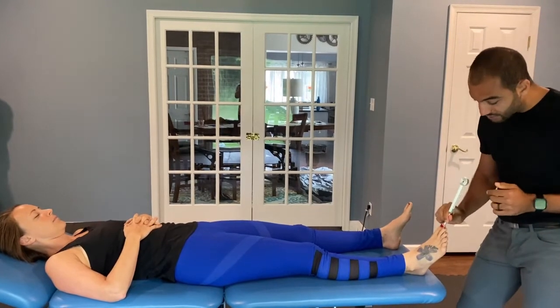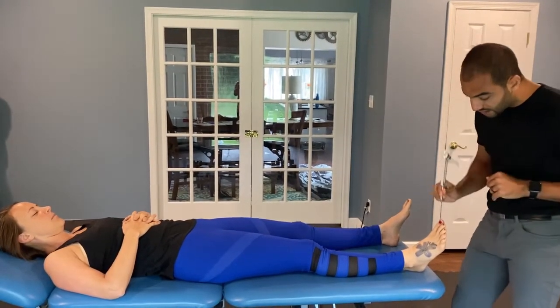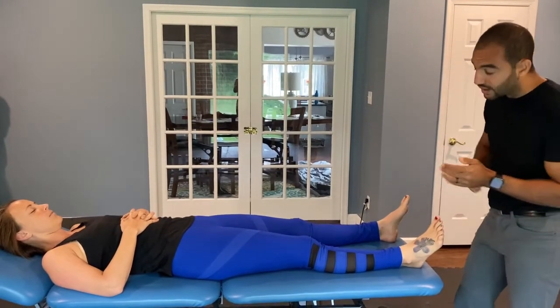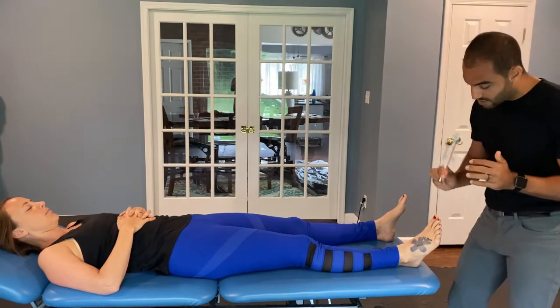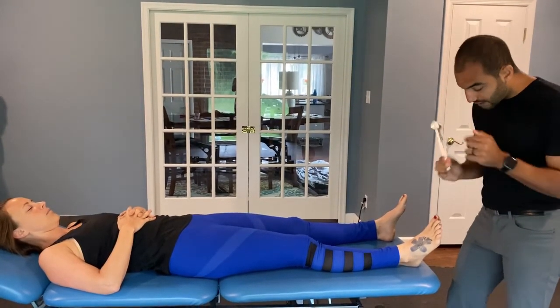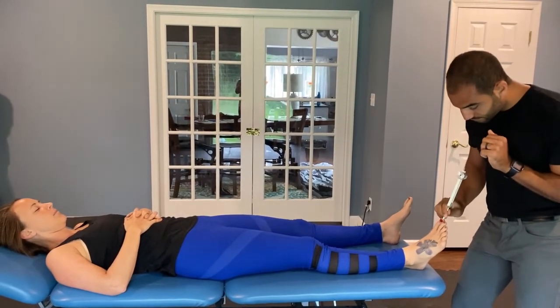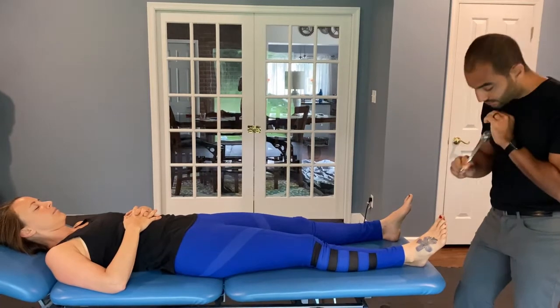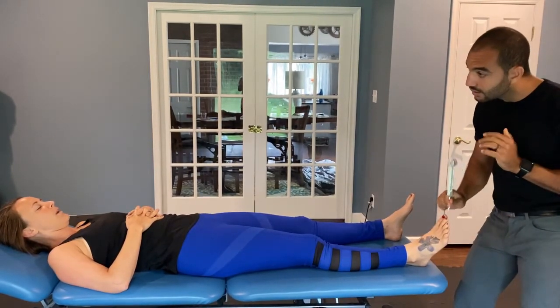Is this vibrating or is this not vibrating? Vibrating. Good. Is this vibrating or is this not vibrating? Not. Okay. Is this vibrating or not vibrating? Vibrating. Is this vibrating or not vibrating? Vibrating. Is this vibrating or not vibrating? Not. And how about this? Not. And how about this? Not. And that? Vibrating. Very good.